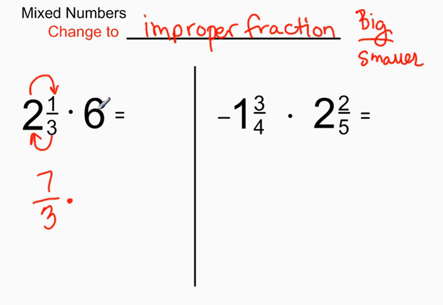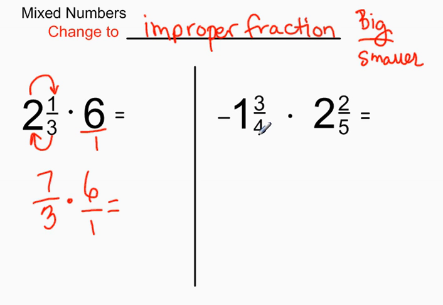How do I turn the whole number 6 into an improper fraction? Put a 1 underneath that. You guys see that every day in class in our date on the board. Now I can multiply straight across and come up with an answer, or I can see if there's something I can cross out before I start.